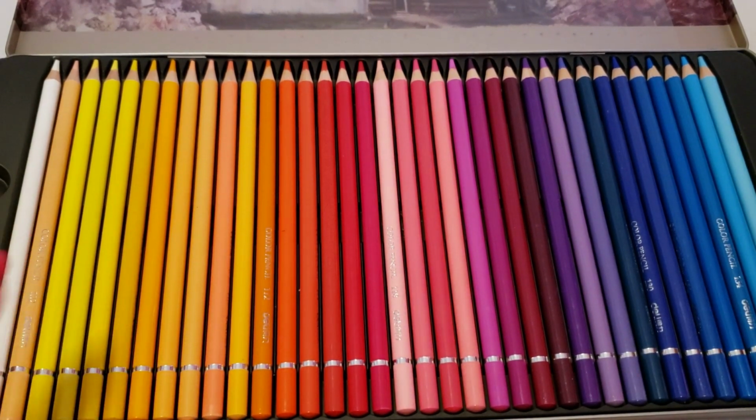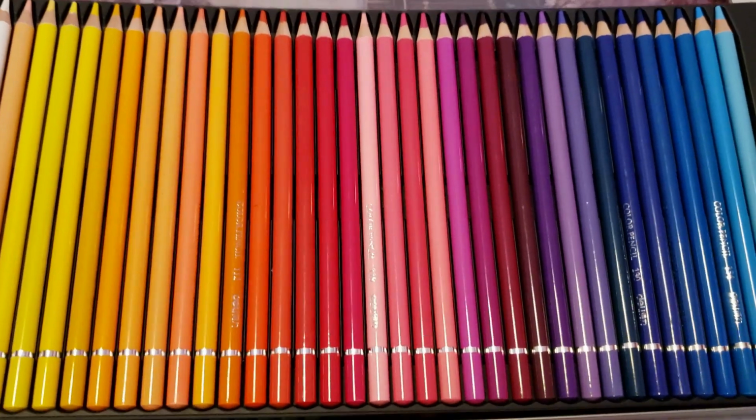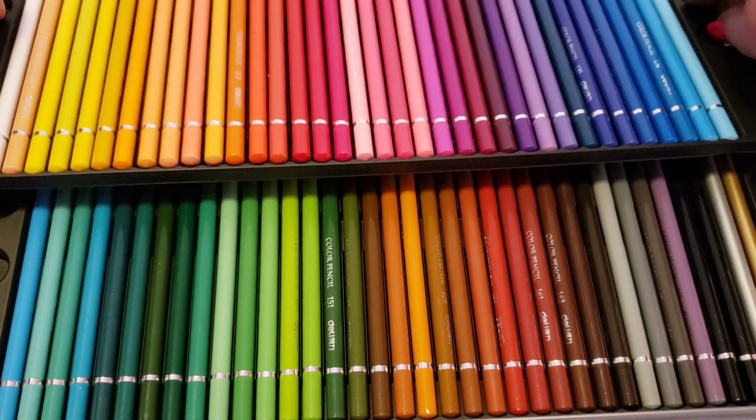Comes with two trays. Now, I like this feature, and especially since I've been getting pencils in every single day to test, I like this feature. I have found that when they have two tiers and the box is wider, it's easy to fit on the desk, and you can see more of the pencils. So all you have to do is lift it up and look at the second row.